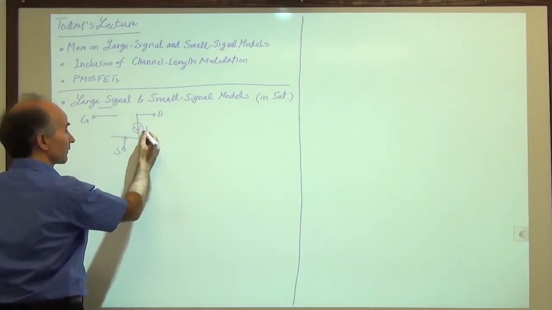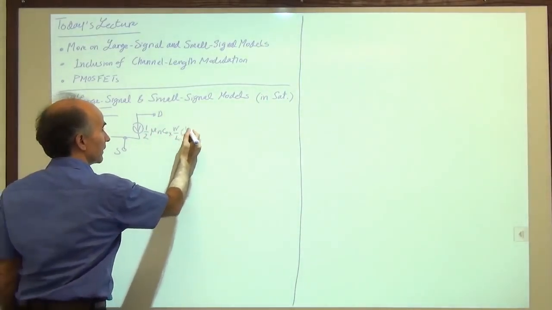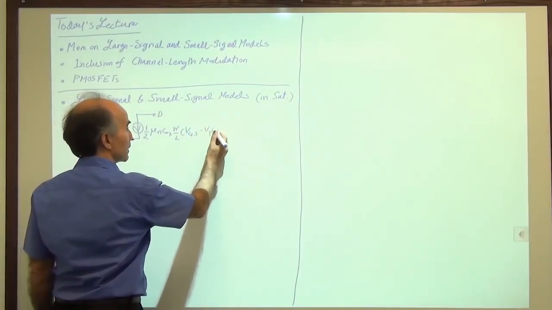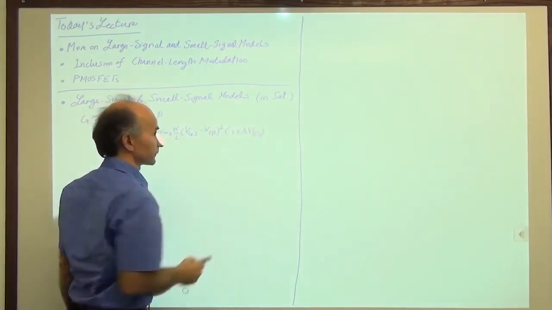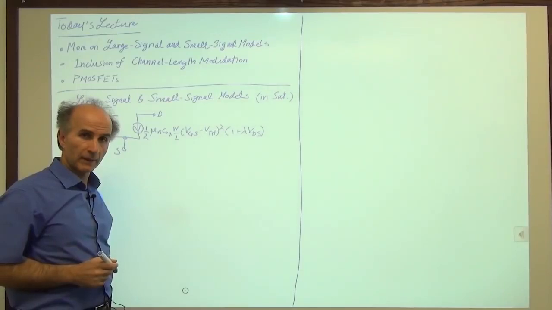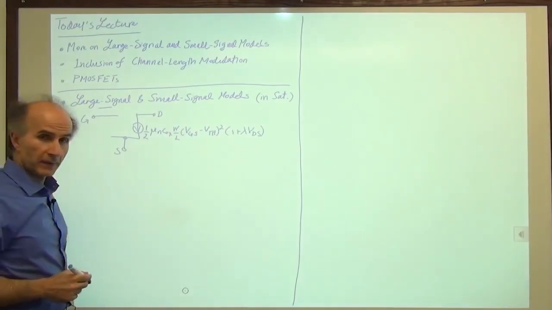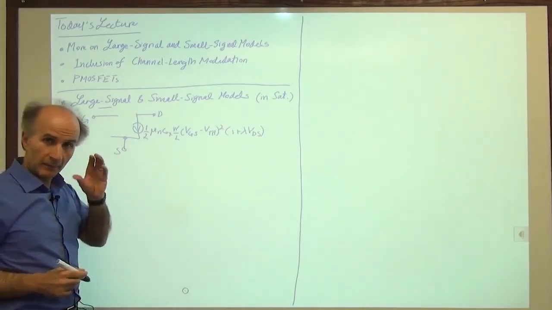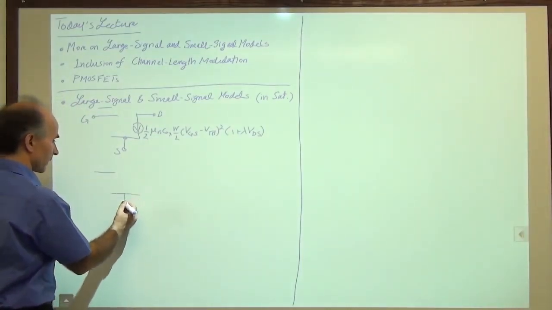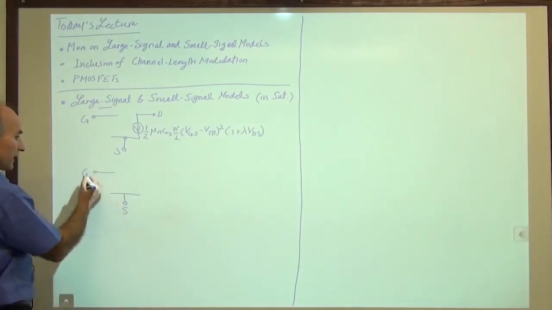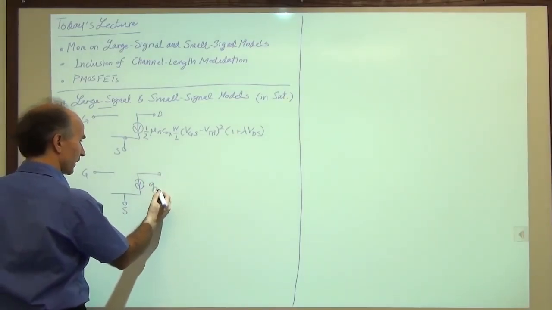Okay, so if we are in saturation, the large signal model is given by this simple model, and this current source is given by 1/2 mu n C ox W over L (VGS minus VTH) squared. And if you want to include channel length modulation, times (1 plus lambda VDS). All right, that is the large signal model. Now, for small signal purposes, meaning if the signal that's coming in is small, we can simplify the model to this. So here's the signal, the source, and the gate, and then here we have something like this, which is gm times v1.